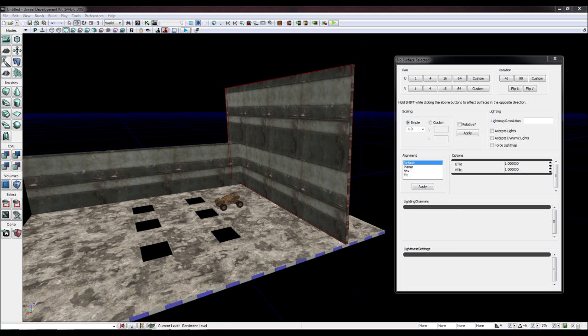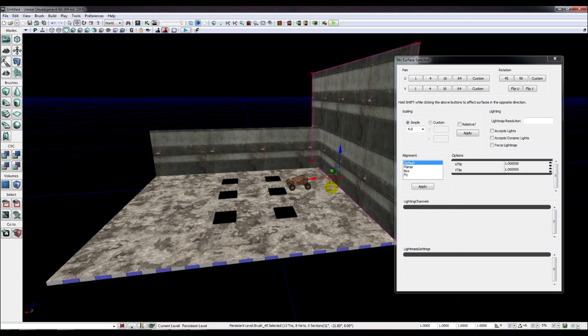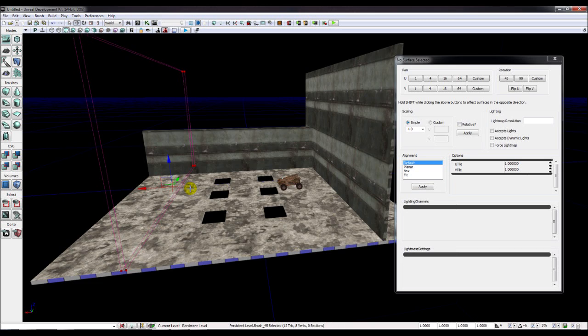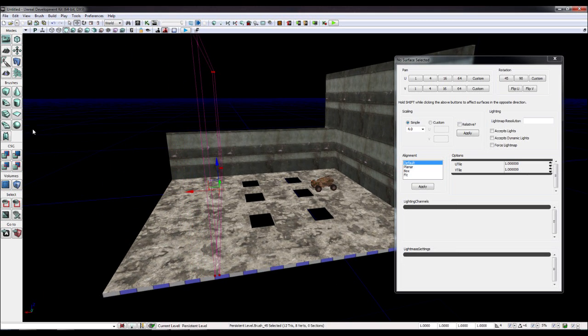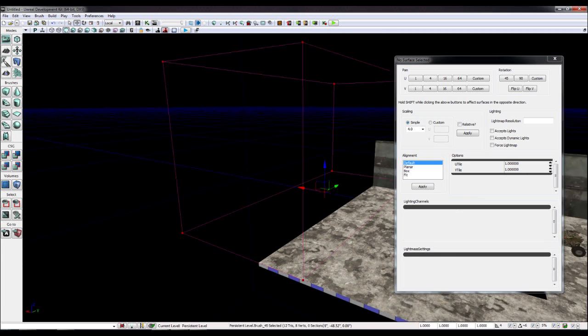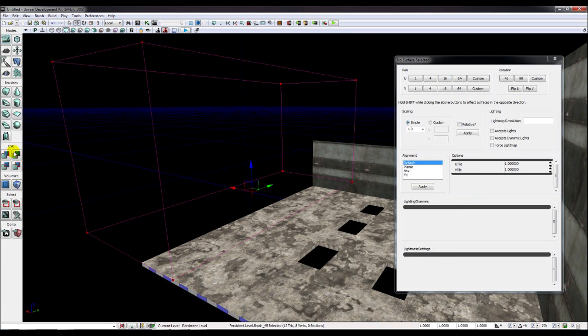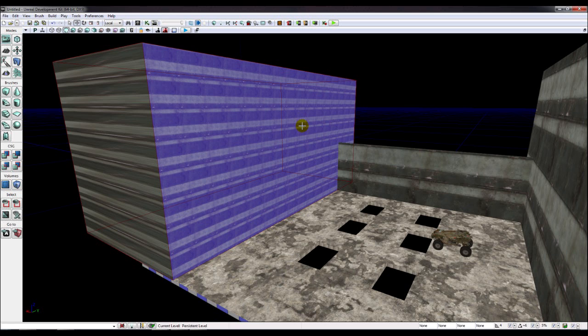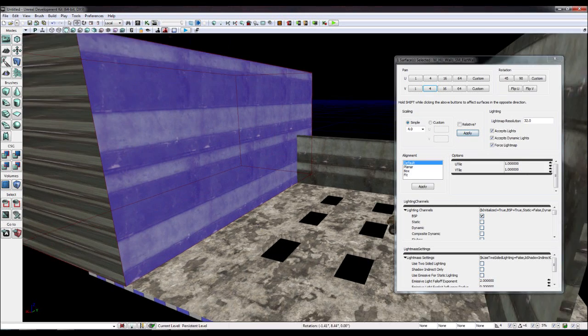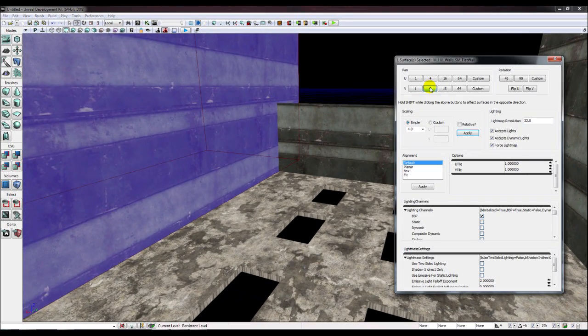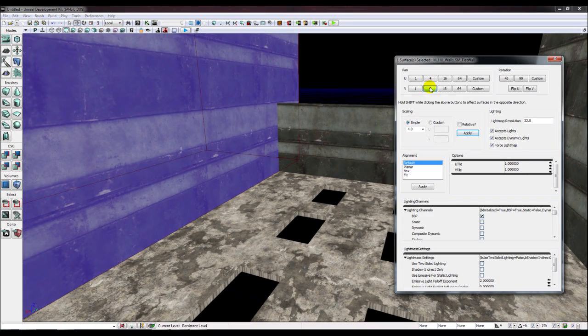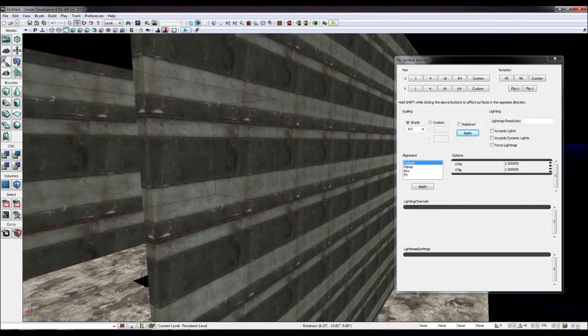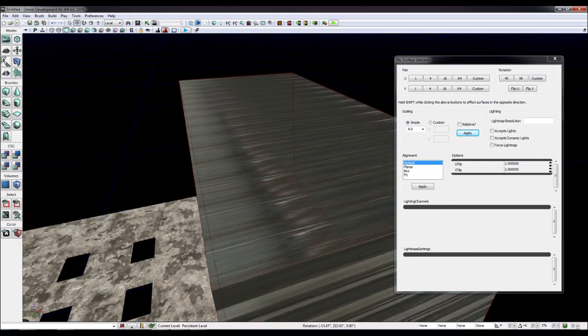So let's just go ahead and move this wall to the other side. Now, on this wall, what we're gonna have is the hangars for the plane. So we're gonna carve it in, so we're gonna need it a bit more wide. Not a bit actually, quite a lot more wide. And let's just build that. There's some texture stretching on the side, but we can always fix that, because this won't be visible anyway, so it doesn't really matter. So let's just move that down. So we have our 3 walls now.